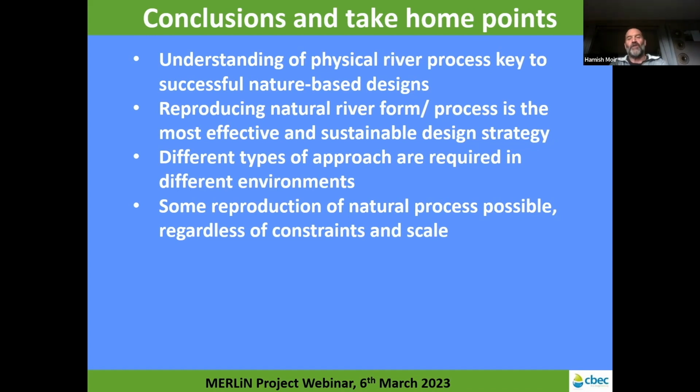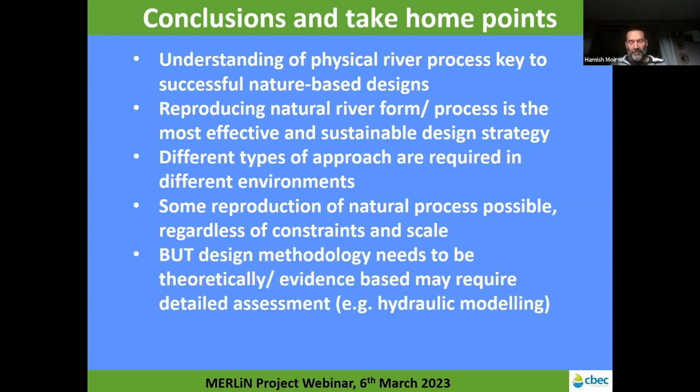We're allowing the river to adjust itself over time. Even the most constrained site, a little bit of adjustment provides biodiversity benefits. So we don't need really heavily engineered channels in constrained sites. We can still reproduce natural process and form.